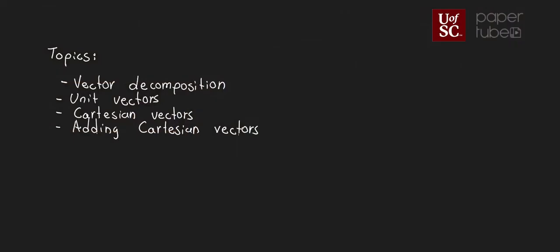In this video, we're going to talk about Cartesian vectors. To be able to talk about Cartesian vectors, we need to cover a couple of other concepts first. The first one is vector decomposition. As we're going to see, it is basically breaking down or expressing a vector as the summation of two other vectors. The second one is unit vectors. Those unit vectors are going to help us define the direction of the components of that Cartesian vector. So first, we're going to look at vector decomposition. Let's just start there.